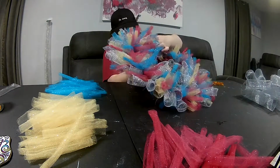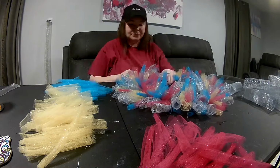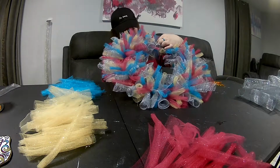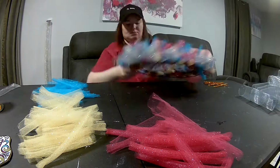A little bit time consuming, but if you have nothing to do and you need something to occupy your time and you want something cute and worth the hard work, go ahead and do one. It's fun and it's only a couple bucks from the Dollar Tree. $1.25. I hate that they did that, but it's all right. We're still saving money, baby.